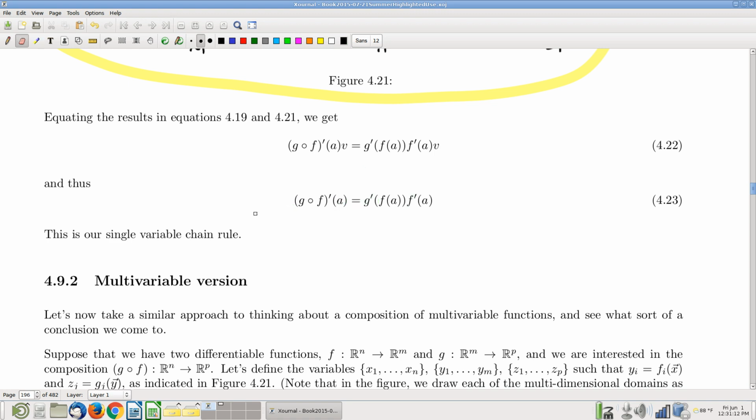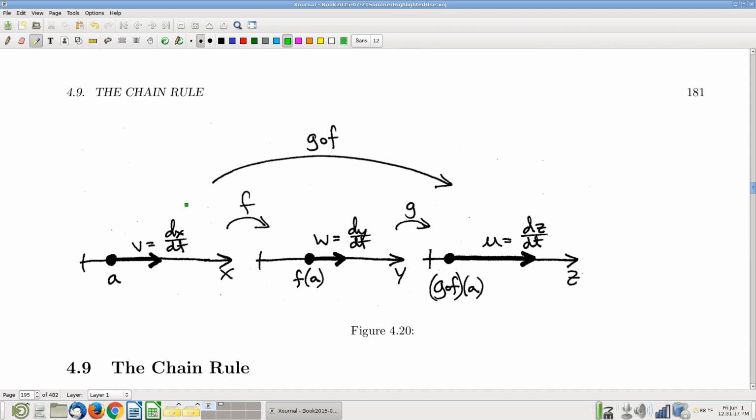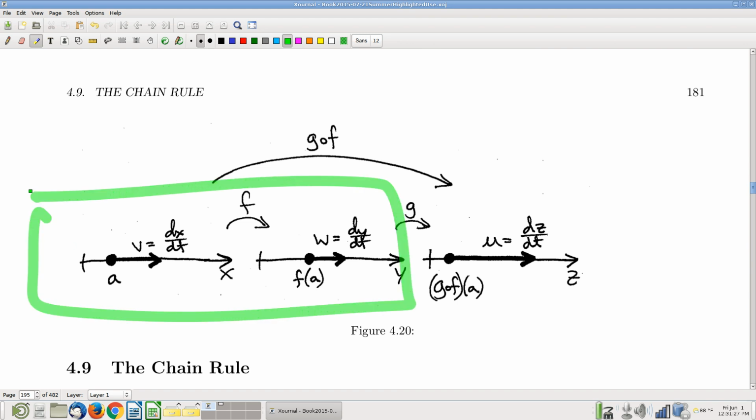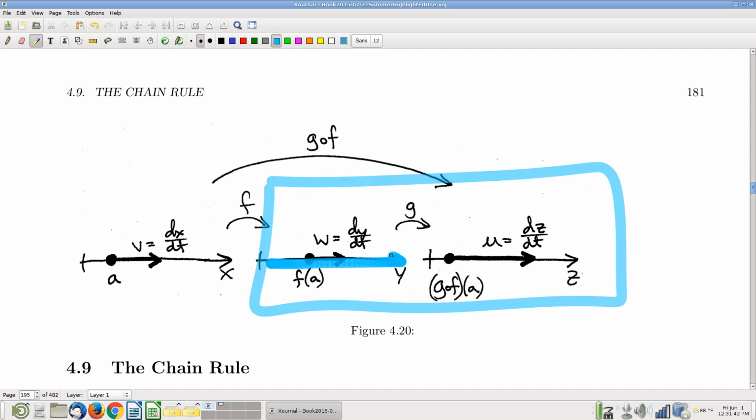Okay. But big picture, I want to go back up here to this diagram and talk about a very natural way to think about the chain rule. Here's our composition of functions. We've got F here. Now you'll note the way I have this set up, X is the input variable, Y is the output variable. That's how I'm going to set up the variables for this little conversation. Then we've got the function G. Y is the input variable, Z is the output variable. Again, that's how I'm choosing to set it up here.